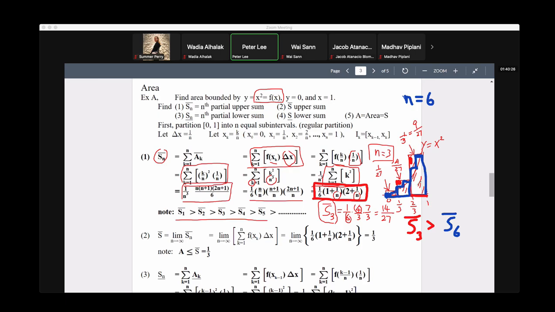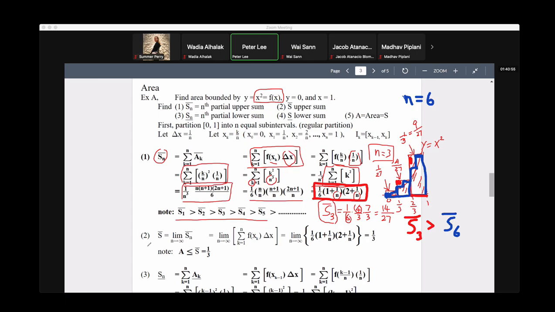So for the graphical part, I compare F3 bar, the third partial upper sum, and the sixth partial upper sum. Again, you cannot compare the third partial upper sum and fourth partial upper sum graphically. That is hard to do. You can actually get the area manually and figure it out, but that's the algebraic way, not the graphical way. All right. So now what we see is that F sub n, the n partial upper sums, are actually going down, down, down.